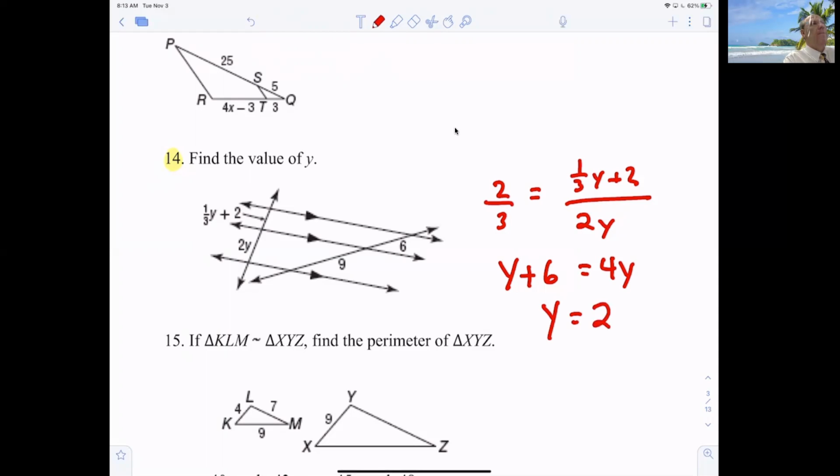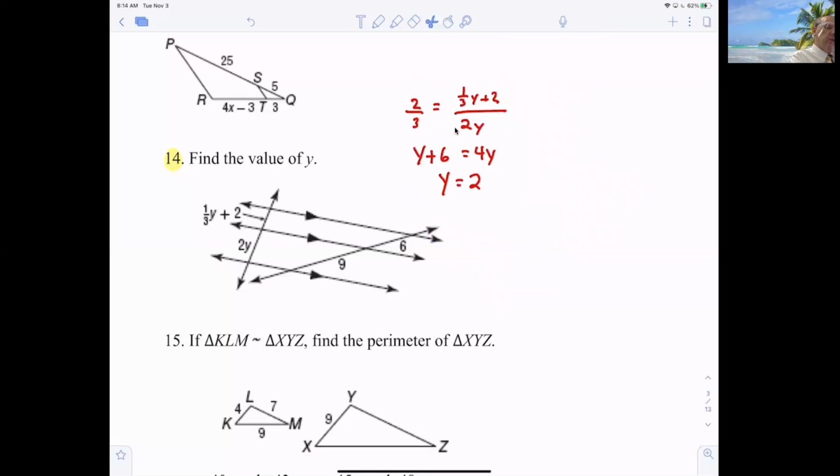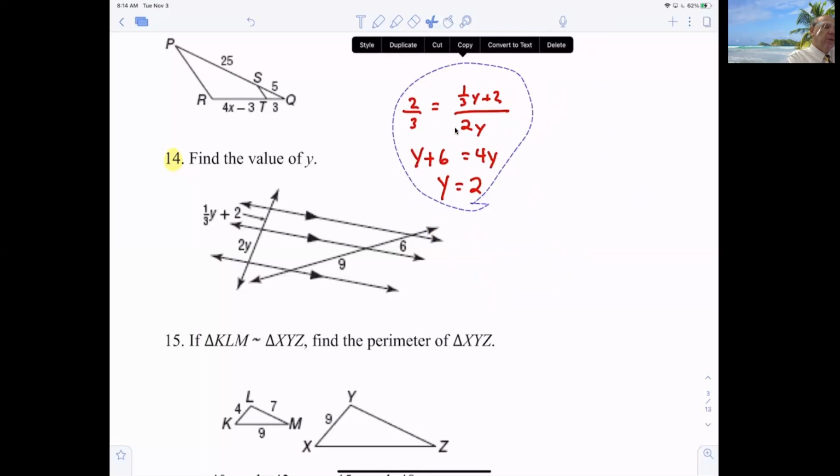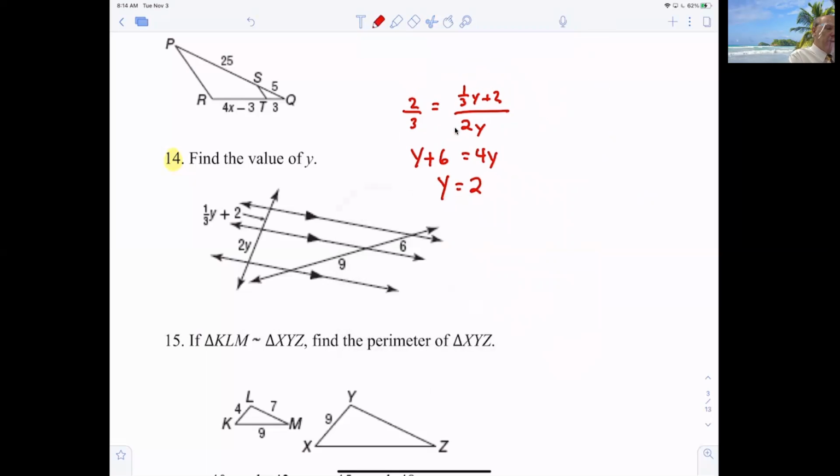How's that? Y equals 2. What? How do you know whether to go 6/9 or like 6/1/3 y plus 2? Because it's the same thing. We could do R. Yeah. So again, I'm glad you kind of asked me that. So what I want to do is, this is how easy it is to see that. So I'm just going to go ahead and make this 2/3 right off the bat, okay?